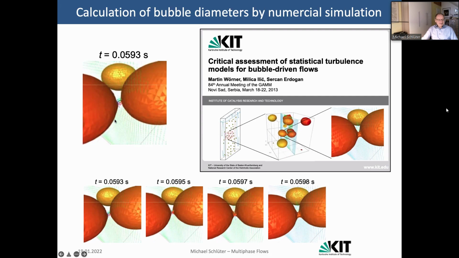Okay, last slide. I already showed this to students yesterday in the fluid mechanics lecture, but I would like to show it to the international students again, because it shows the limitations of numerical simulations. Of course, you can also try to get bubble size distributions by calculating them directly with numerics. So here, for example, the whole bubble is calculated with a direct numerical simulation from my colleague Martin Werner here in Karlsruhe. But the problem is that bubble coalescence always takes place if one computational cell is entered by two bubbles.